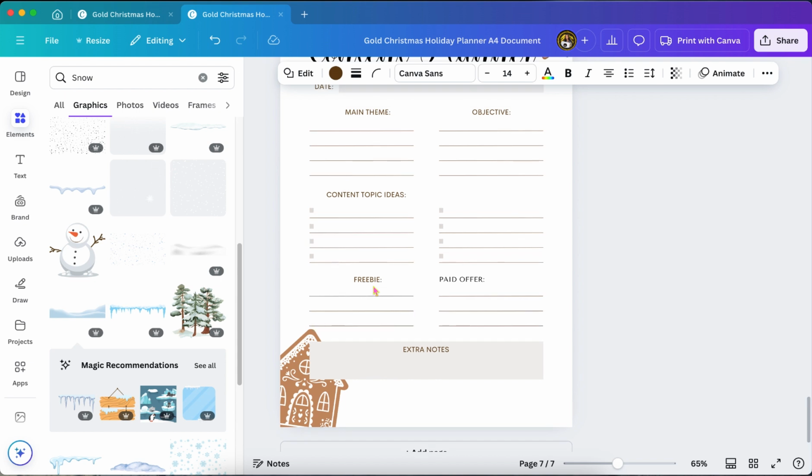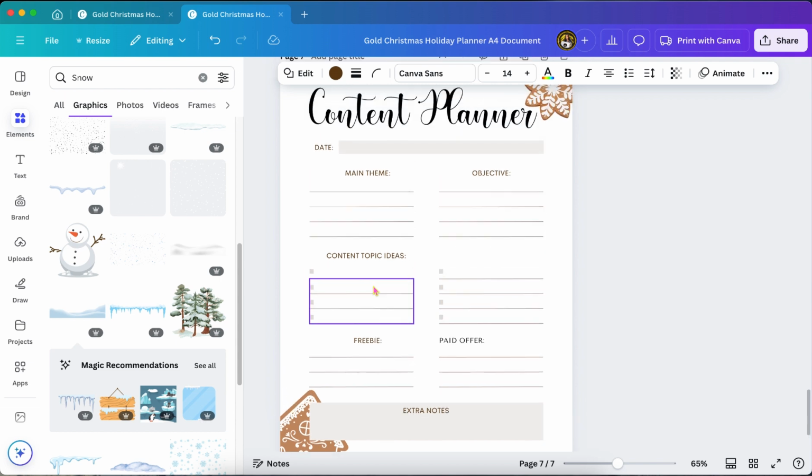So before we wrap up, here's a few tips from Canva that I love. Once again, I like using the mobile app, so when I'm on the go, I can use it. I like to duplicate templates. As you saw, I duplicated a template from the side to make my content planner. And what more can I say? And that's it. My holiday planner is ready to keep me organized all month long.